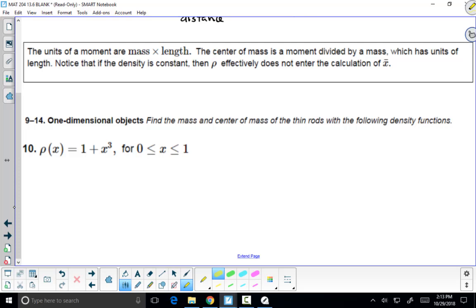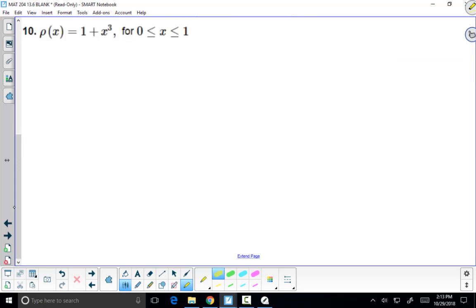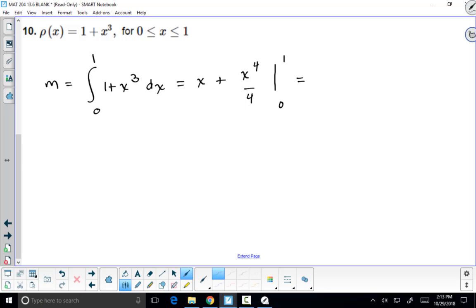Okay, simple one-dimensional object. Find the mass and the center of mass for the thin rod with the following density function. We're imagining just a thin rod, 1 unit long, and we want to find the center of mass for it. The density is not uniform, so let's first find the mass of this rod. We integrate density to get mass. This is just one-dimensional, so the integral is pretty straightforward. Integrate that. Yeah, I'm having flashbacks. Back when math was so easy. Okay, so that'll be the mass of the object.